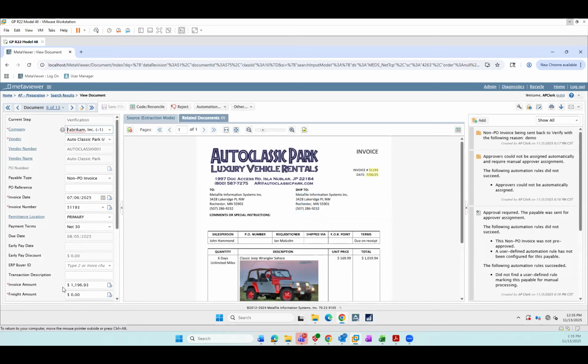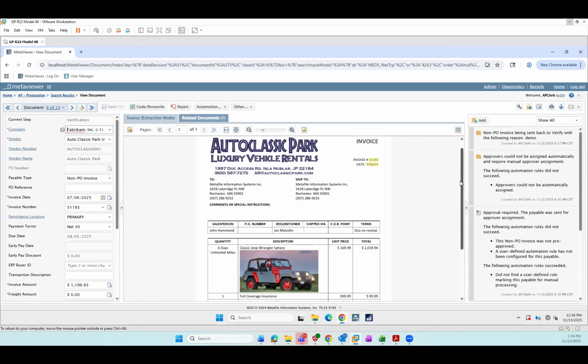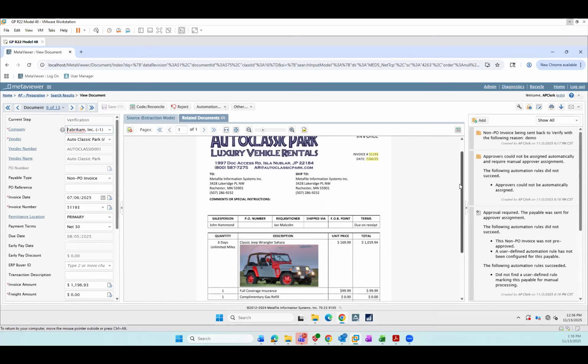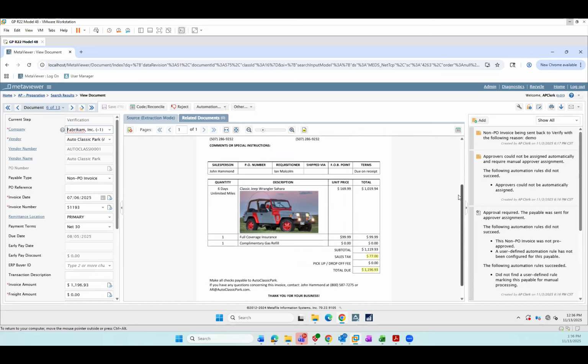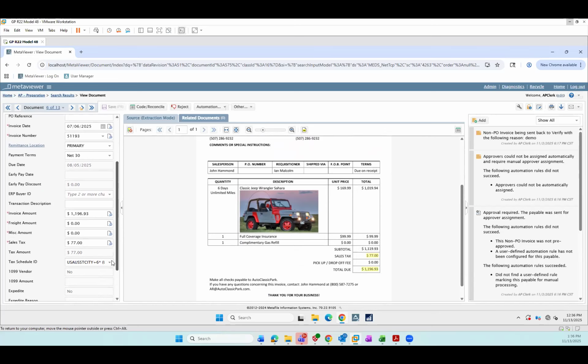Now, the information on the left is all the information that we've pulled from the ERP. When an invoice comes in, we check to make sure that we can populate this left-hand screen with the information we know about the vendor, including things like payment terms and their remittance address and so forth. The one in the middle shows the copy of the image of the invoice itself, where you'll see those items highlighted in yellow in the middle panel. And those are the things that we went ahead and captured from the invoice and populated on the left-hand side so that we can verify that this invoice is ready to work on.